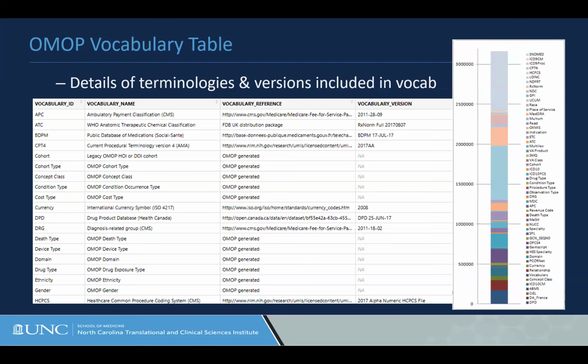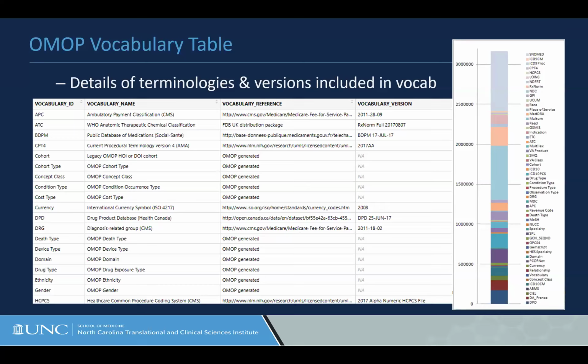And then on the right-hand side, you can see, as of this release, a breakdown of the various vocabularies that are actually included in the OMOP vocabulary, as well as that stacked chart showing the relative composition of the overall vocabulary pegged to each individual controlled vocabulary that's coming in.